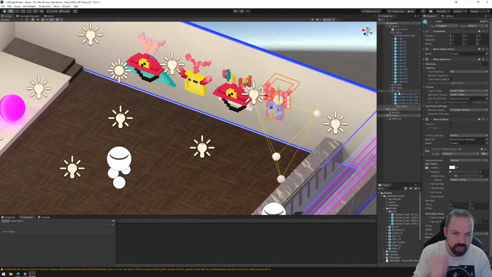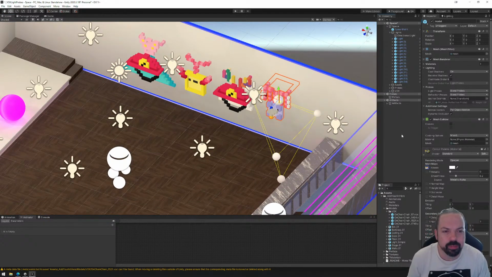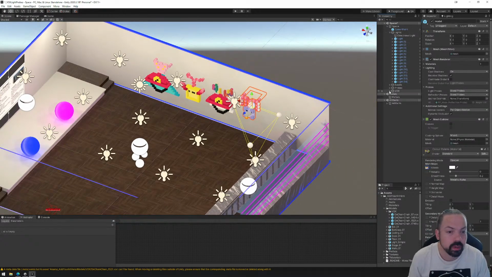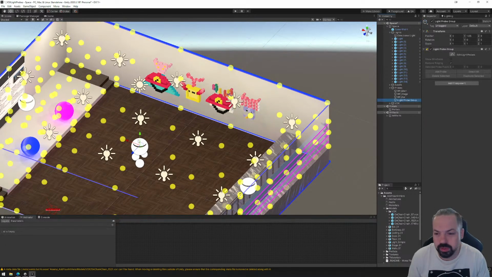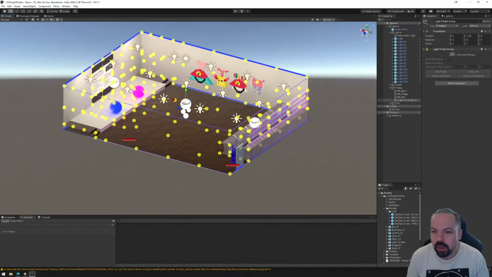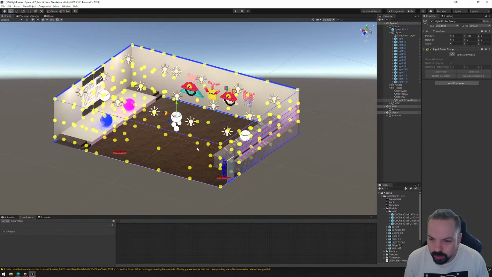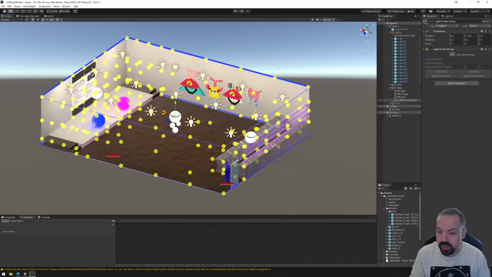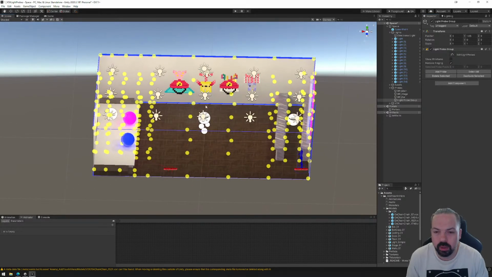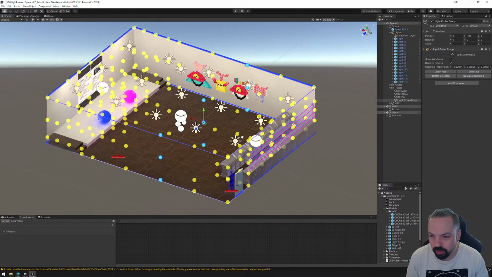All right. Next up on the list is the light probe generator. Now, I have some light probes. The light probe generator will do this for you. So if I was doing this manually, I would be basically grabbing these, Control D, duplicating them, moving them along, Control D, duplicating, moving them along, which is a very slow and annoying process.